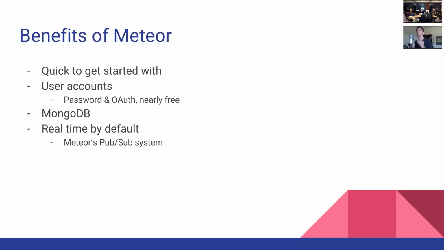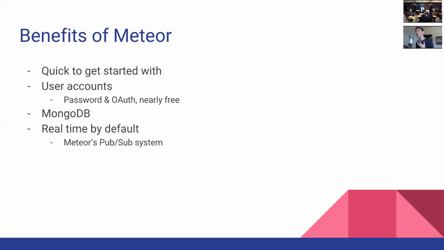Okay, so now that we've got an idea of how Meteor works, what are some benefits of it? Well, first off, as I said before, it's super fast to get started with. You've got one command, meteor create my app, and you've got a full-fledged app. You don't have to worry about DevOps on the development side anymore. You can just start working on actually building your app, which is one of my favorite parts, because when I'm working on something, I want to actually build the product rather than build up my development environment.